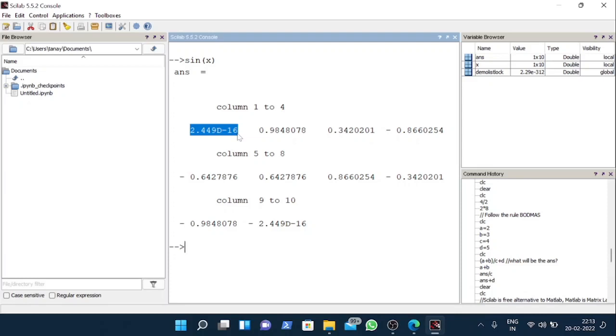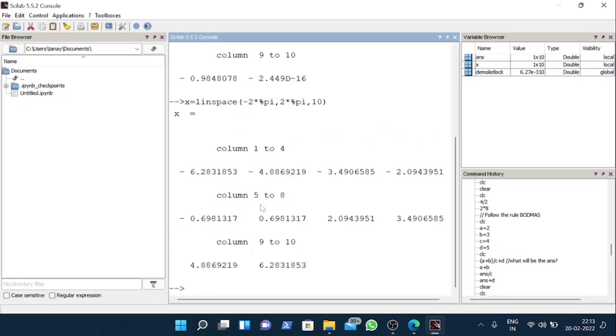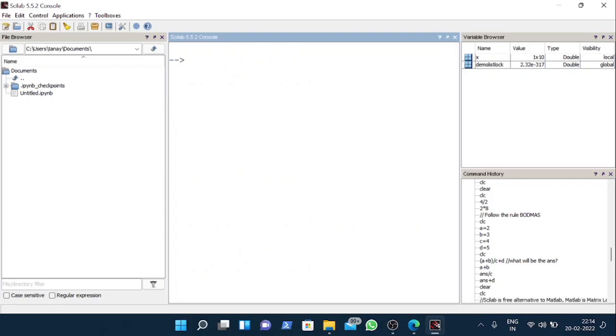When it shows d minus 16, that means 10 to the power minus 16, which is a very small number, and it is taken as 0. The pi value is not given with all its digits, only up to some extent, up to 8 decimal places.